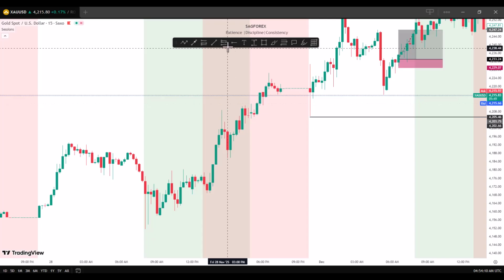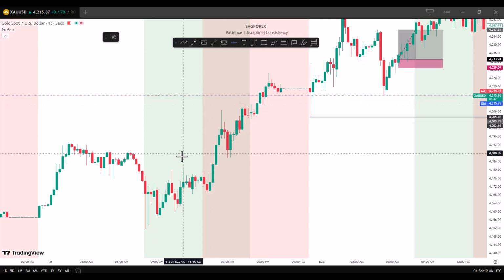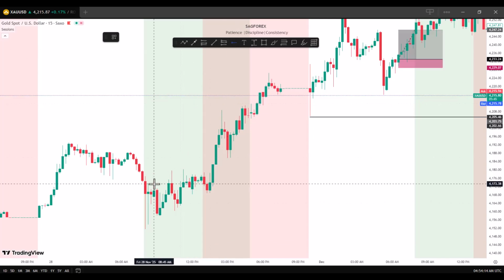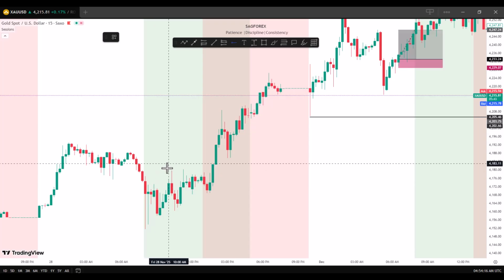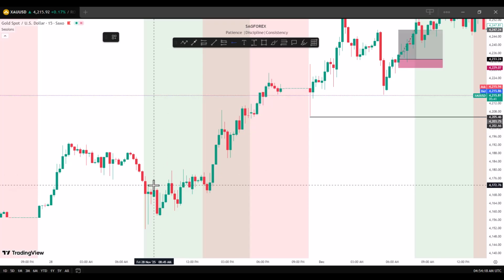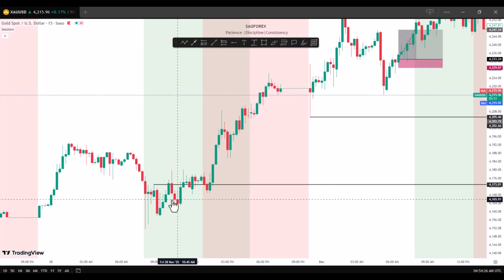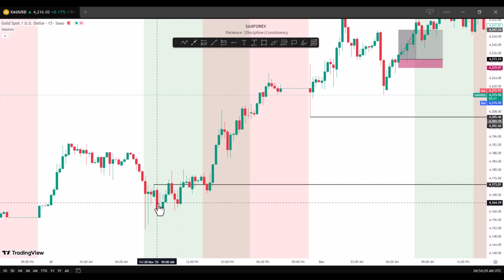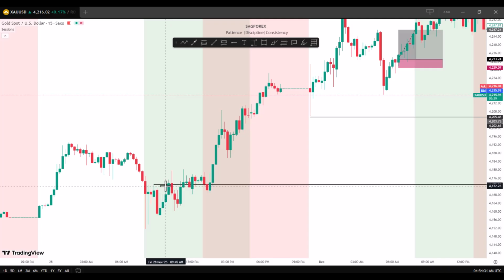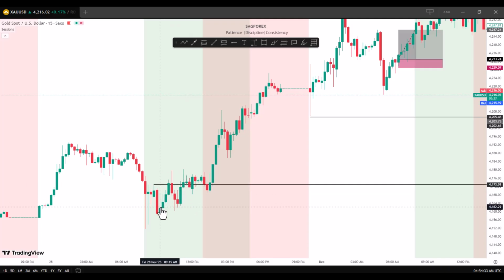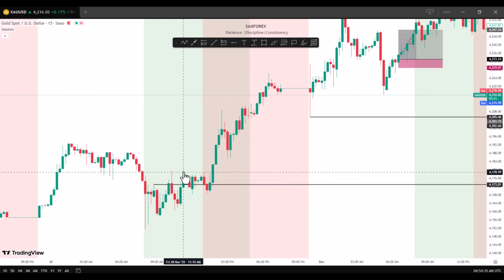So now this is a swing high over here. When price is pushing up, this is the first structure that it broke over here, right? This is the first structure that it broke, so we're going to label this structure over here like this. Now once price is pushing up, this is what's happened. Price pushed up just a little bit above it and it came down. Now what we want is to see price pushing up above it.